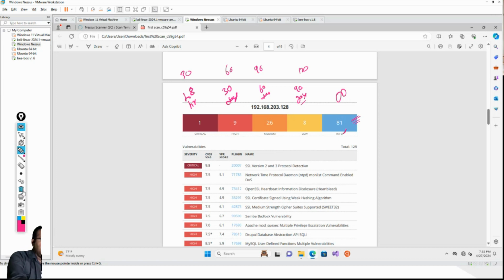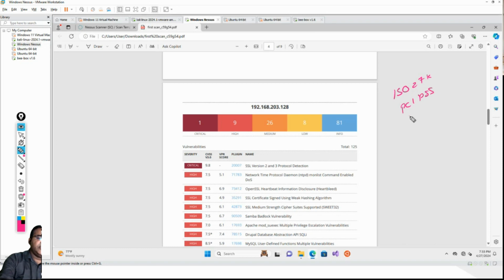But a lot of these companies will have some kind of certification, let's say ISO 27K certification or PCI DSS certification, that needs to be done by them for their business process to continue, right? There will be a government requirement, or the payment card industry will say, if you don't comply with this kind of test and you fail, you will no longer be able to hold on to the data, right? And they will deny service to them. So those are the reasons why companies do take this.